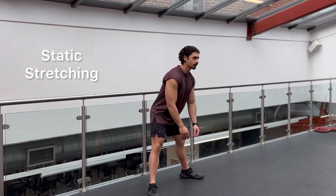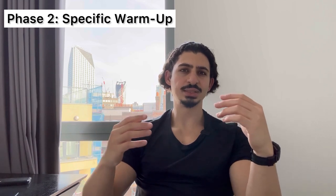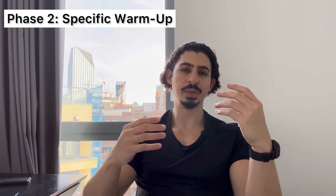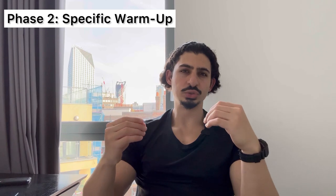Since our goal is to push and improve on our previous performance, we don't want to be doing anything that could potentially affect that negatively. Dynamic stretching, on the other hand, does not appear to have the same negative effect as static stretching, while still providing benefits in terms of increasing range of motion and increasing our body temperature, making it more suitable for our warm-ups. Personally, I will almost always include spine mobility exercises in my warm-ups.